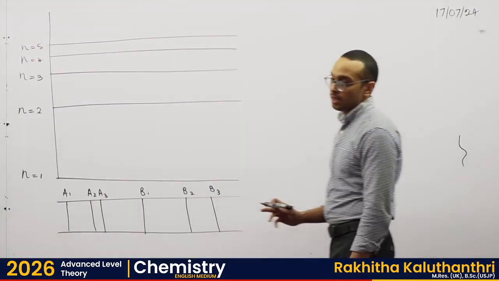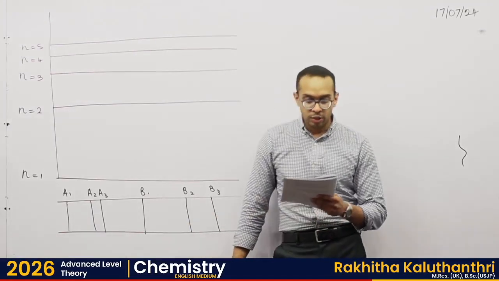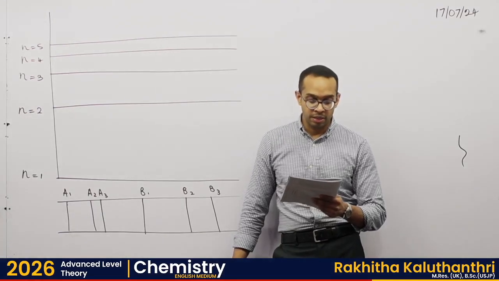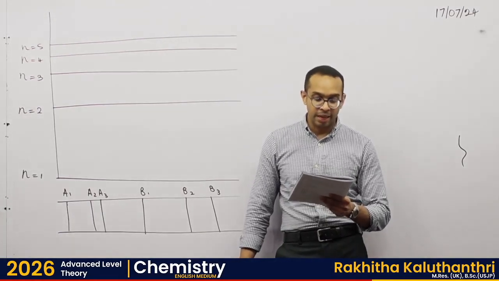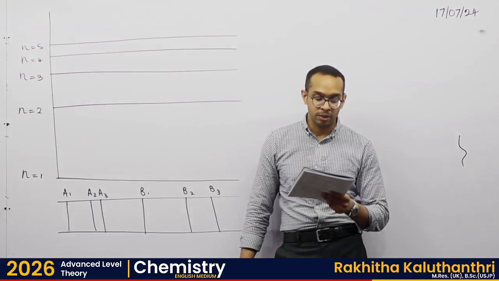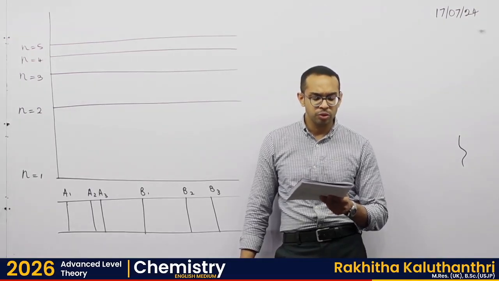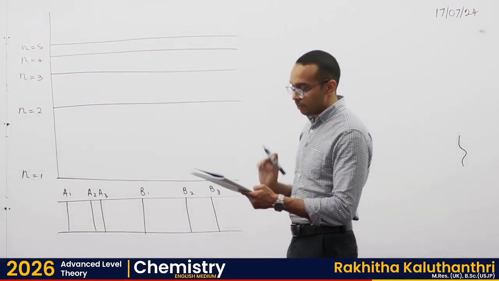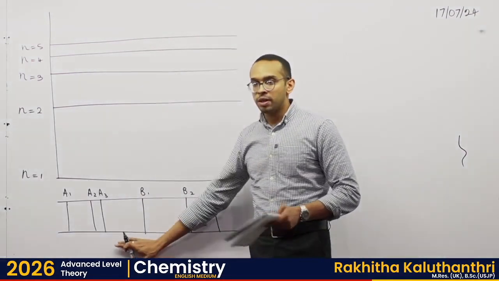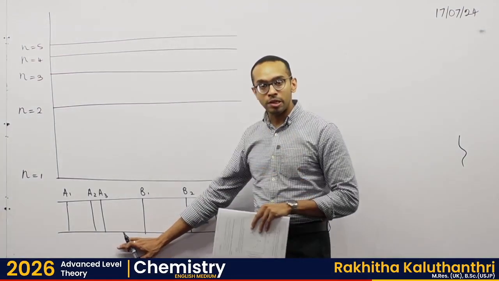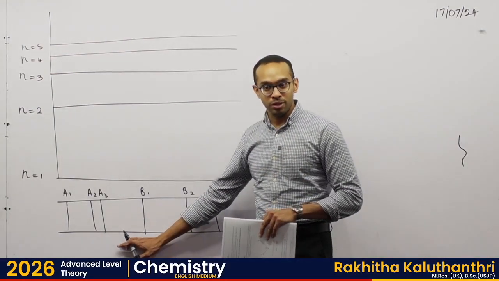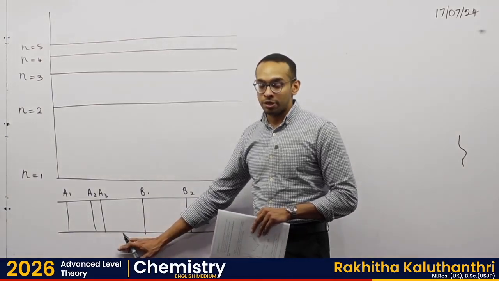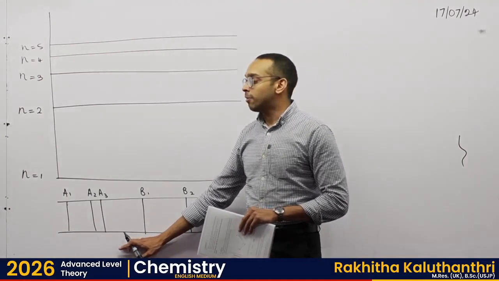So now, in a question like this, first of all, let's read the question. Figure 1 shows the first 5 electronic energy levels of a hydrogen atom. Figure 2 shows 6 lines of the emission electronic spectrum of the hydrogen atom. So now we have the first 5 energy levels and the emission spectrum. Have they stated whether this is the frequency distribution or the wavelength distribution of the emission spectrum? They have not, right? So then how do you figure out whether it is the frequency distribution or the wavelength distribution?